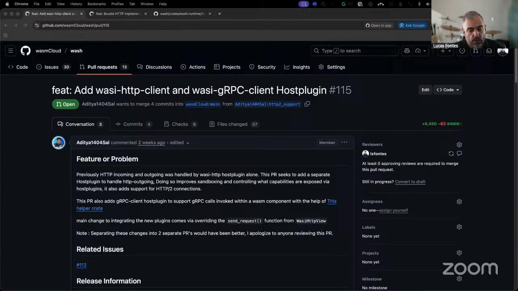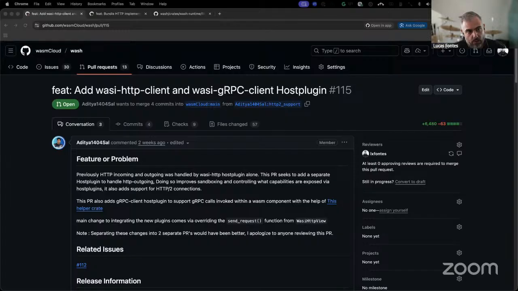And this was a key design choice in the Wash runtime v2. And we took that at the very beginning as we can create an HTTP plugin. And if anybody needs another HTTP plugin, they can implement their own. So it's easy enough that somebody else could do it as well. But then it turns out it was not that easy.